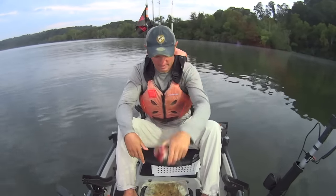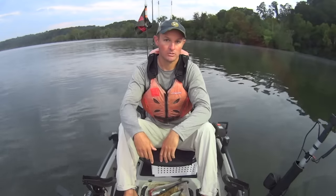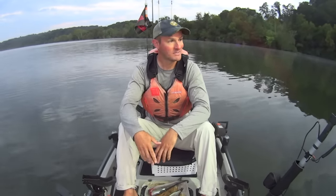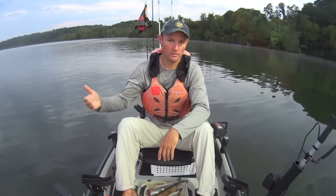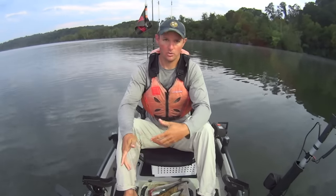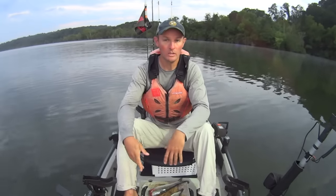For bait today, I've got some skipjack and some really small white bass. I've also got part of a shellcracker left over from my last trip, and I may drop that down there as well. We'll just put some time in out here this morning and see what happens. I don't have any current flow right now — I'm actually facing upstream just due to what little bit of wind there is. They are supposed to kick on the generators at 9 a.m., so where I'm fishing it'd probably be 10 a.m. before there's any noticeable current, assuming TVA starts out with enough flow. So we'll make the most of it.